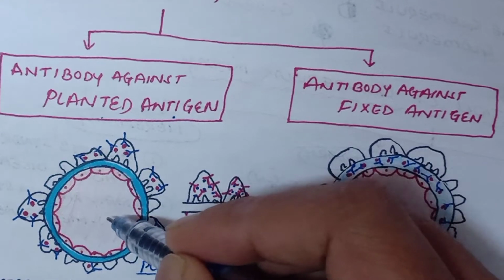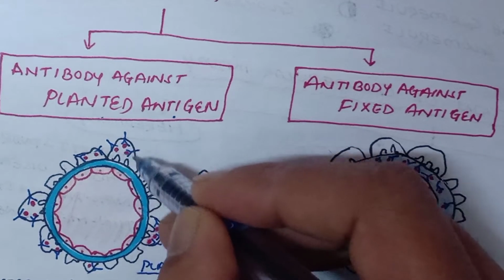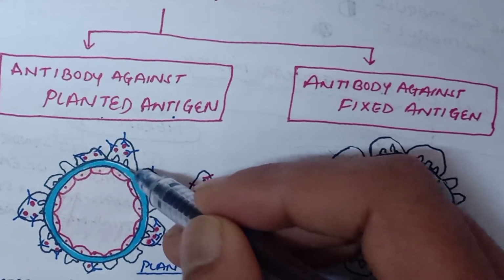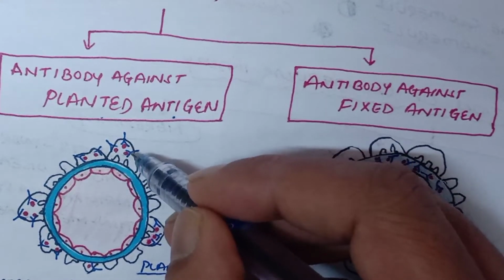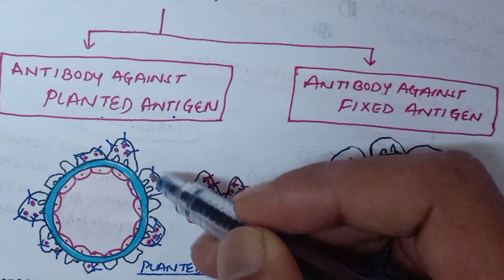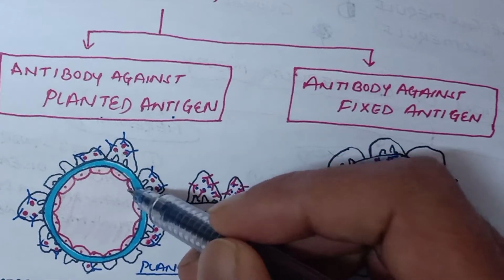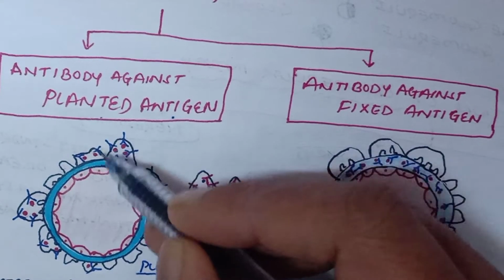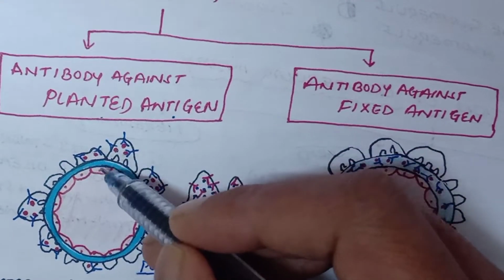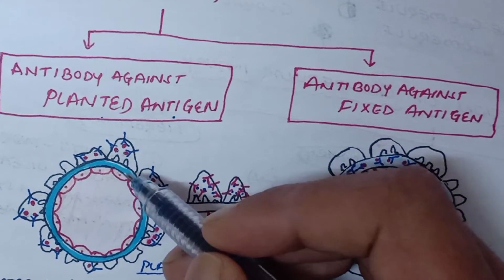Bacteria will come to the filtration barrier through the circulation and will get trapped into the podocytes. These bacteria will get trapped and deposited in the podocyte. So here, these red ones, these bacteria will act as an antigen. So bacteria is an antigen which gets deposited in podocytes. Thus it is known as planted antigen, because it is coming from somewhere and it is getting planted on the podocytes. So body will recognize this antigen and will form antibody.